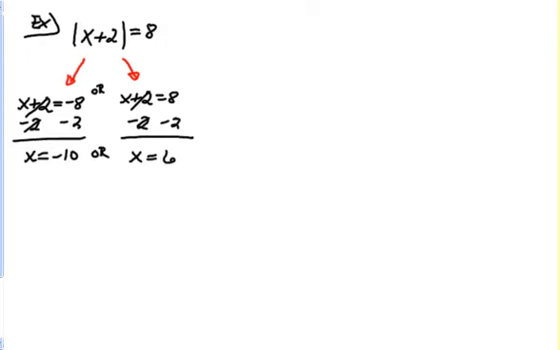Okay. So once again, either one of those work. I mean, you tell me all the answers, but either one works. And if you graph it, you just put a dot on negative 10, and you would put a dot on positive 6, excuse me. Good. That's probably going to happen a lot. Because what it's doing is it's giving you the one that makes it negative on the inside, the one that when you plug it in gives you a negative 8, and it's giving you the one that gives it the positive 8. You see how that's happening every time? So a lot of times, yes, you'll get opposite signs. That's a good question. Let's make it a little bit harder and make sure you guys can deal with it.